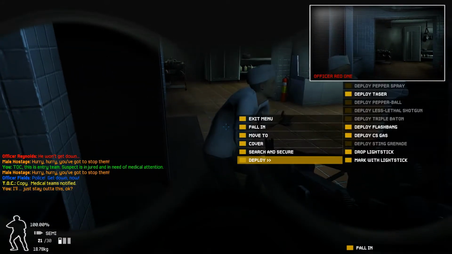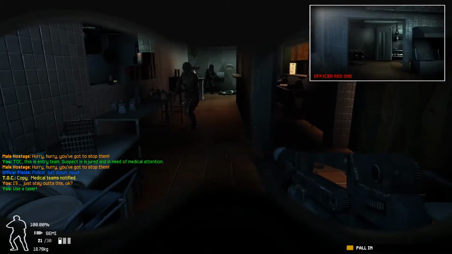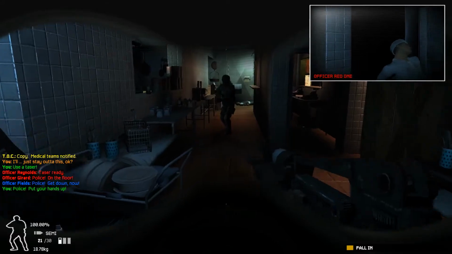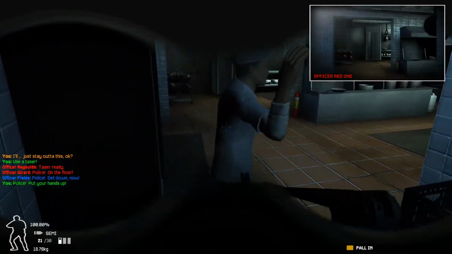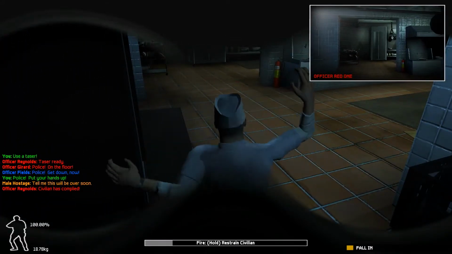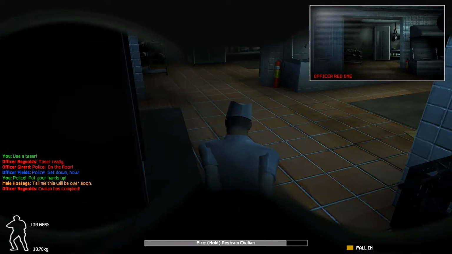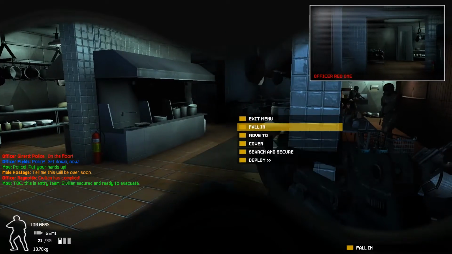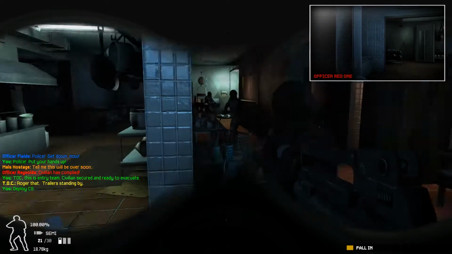Roger that. Trailer's an EMT. Deploy taser. Quick. Taser ready. Get on the ground! Hands now! Your hands. Civilian is compliant. Don't tie me up. Talk, just get me out of here. Civilian secured and ready to evacuate. Deploy gas here. Copy. Use trailer gas. Standing by.